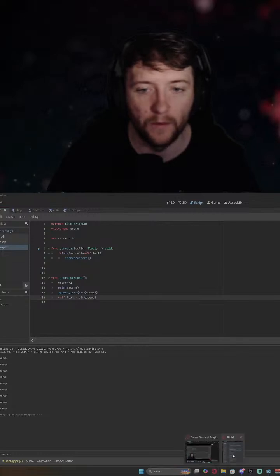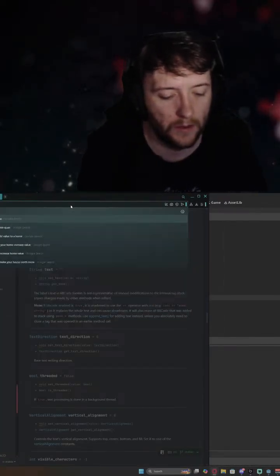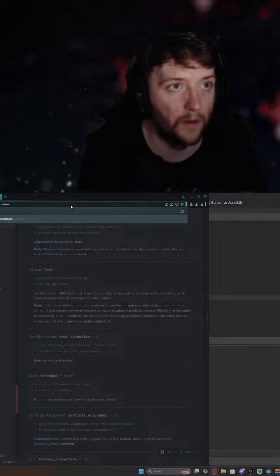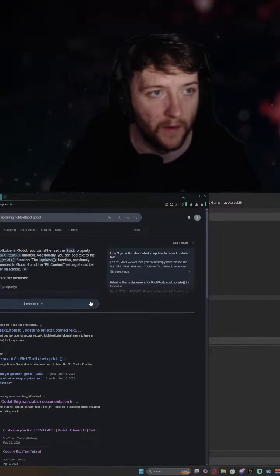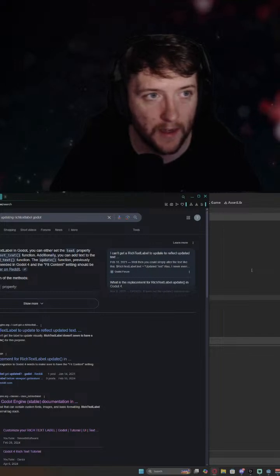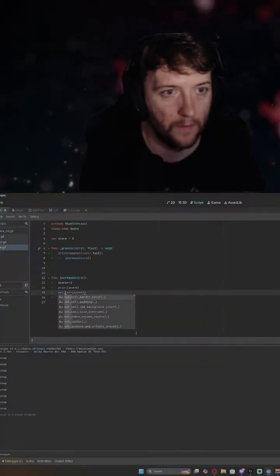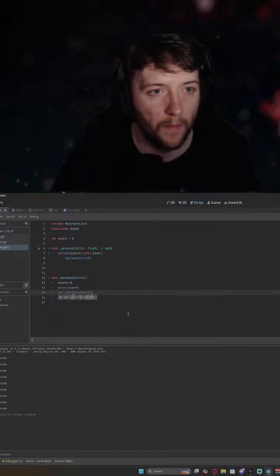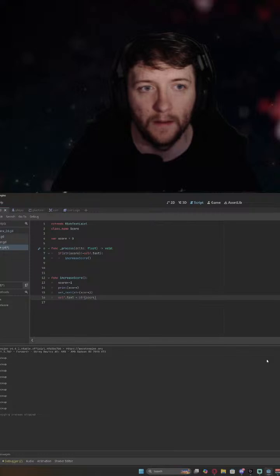Alright, I'm gonna have to Google this. Updating rich text label. Good. I have to see how this is done. Set text, add text. Set text. Let's try set text. Actually, it looks like that's right.